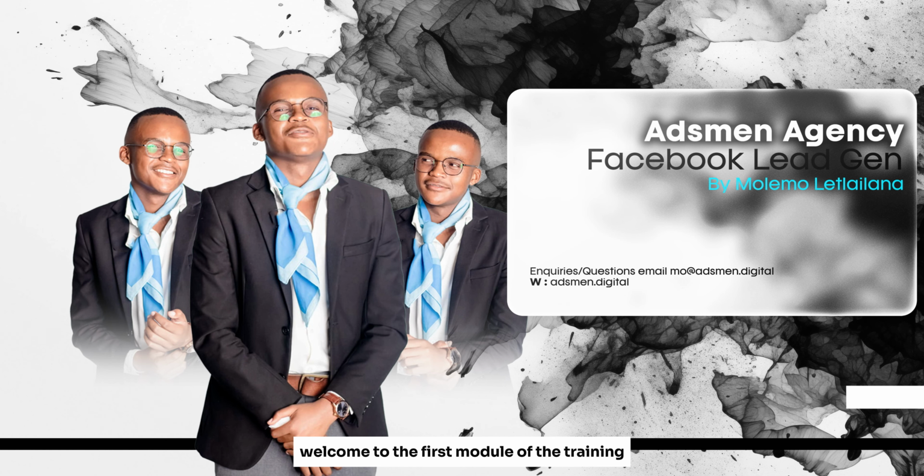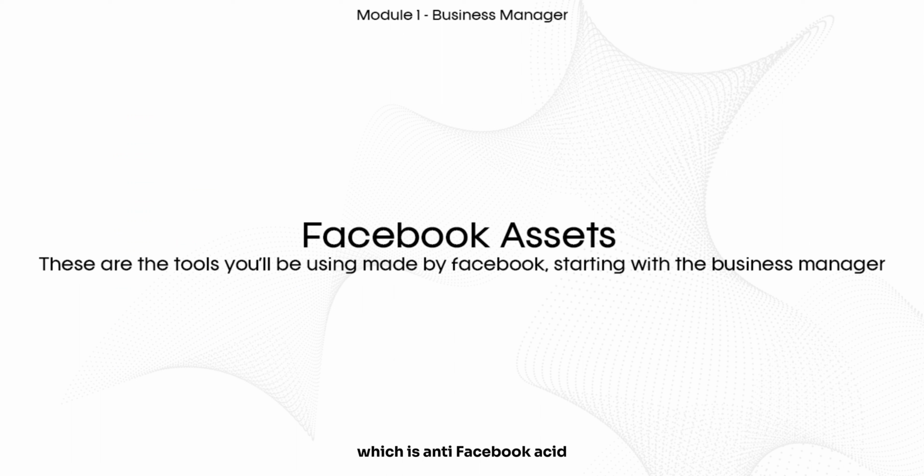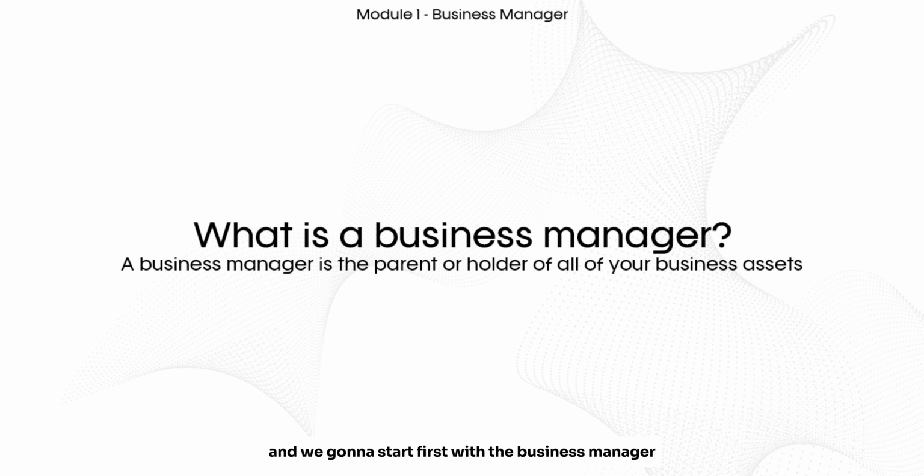Welcome to the first module of the training, which is on the Facebook assets. These are tools within Facebook that can actually help you manage everything, you could say. We're going to start first with the business manager. This is the parent or holder to all of your business assets. These are your ad account, Facebook page, Instagram account, pixels, and many more.